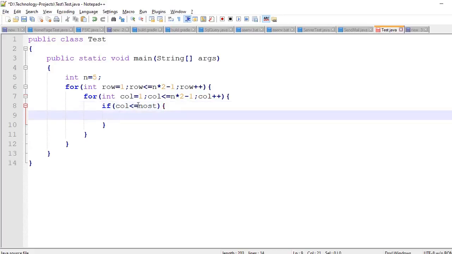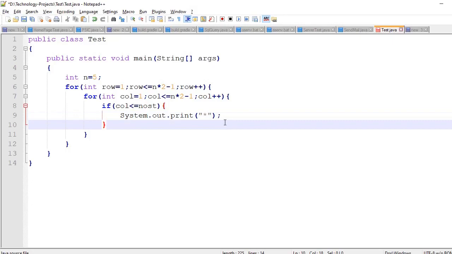System dot out dot print. So we have to take print, not println. I will tell you why I have not taken println.